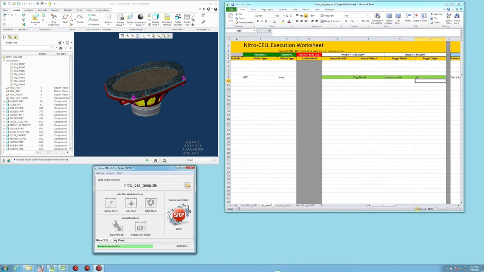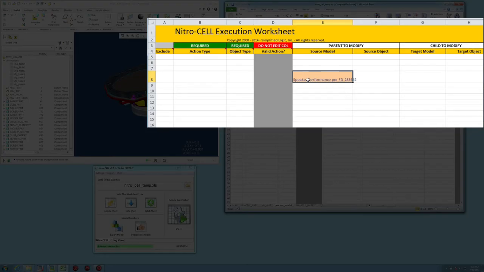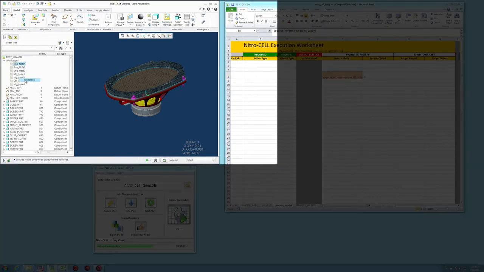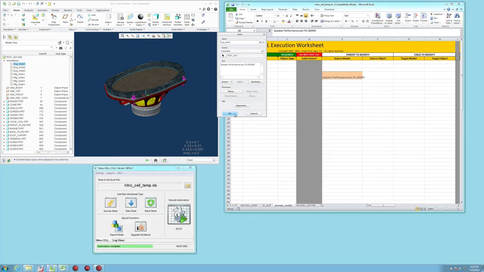When I press the Do It button, it's going to extract the data from Excel for that note and drop it right into that cell on the other worksheet. So if I come back over here to look at the properties of this, you can see that it did in fact extract the information correctly.